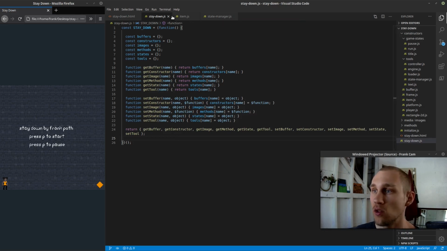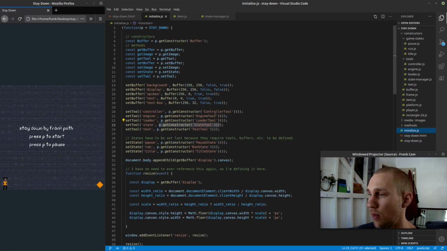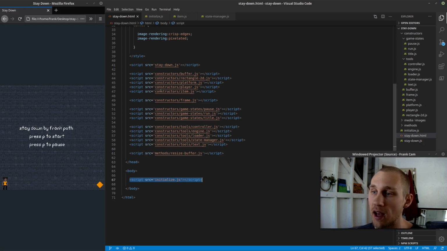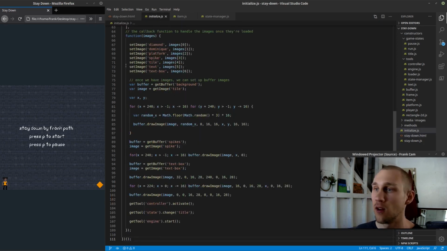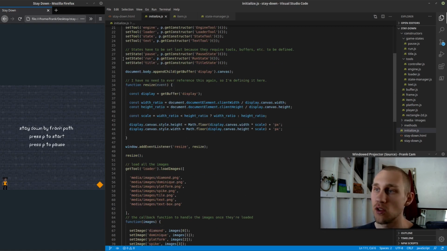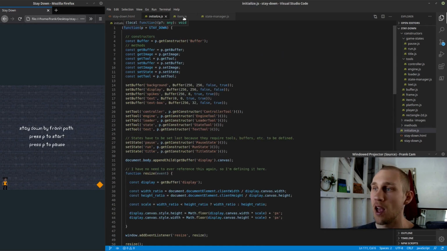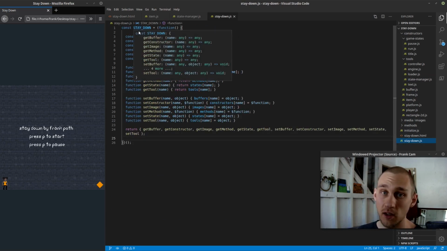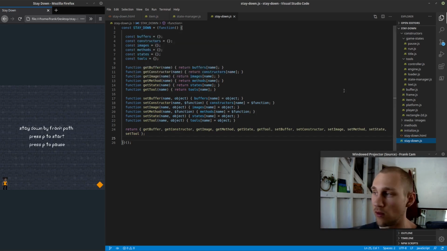So the way to combat this was to move it out into its own file with a self-calling anonymous function. Now this anonymous function should be garbage collected. The script tag is still going to live here, so I'm not sure how that works, but this initialize function is no longer going to be hanging out inside of my staydown object. I'm never going to be able to call it again. It's not going to clutter my screen again.